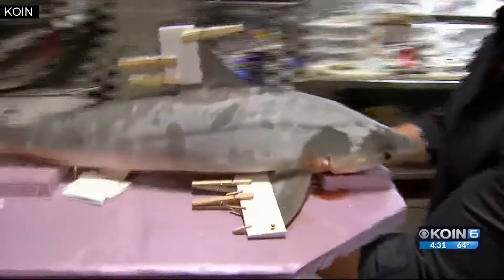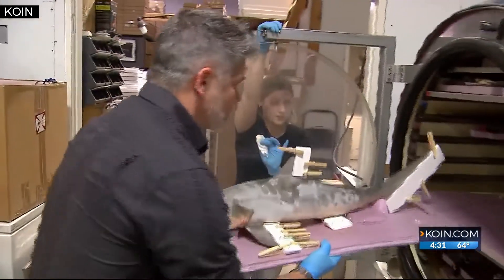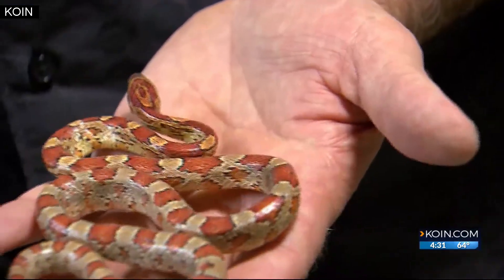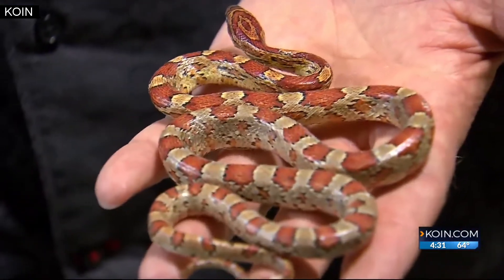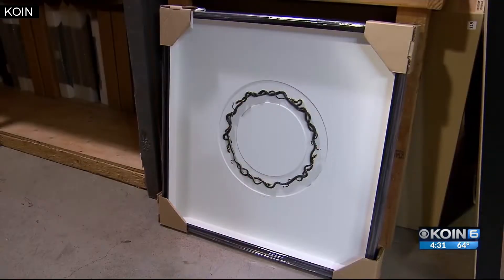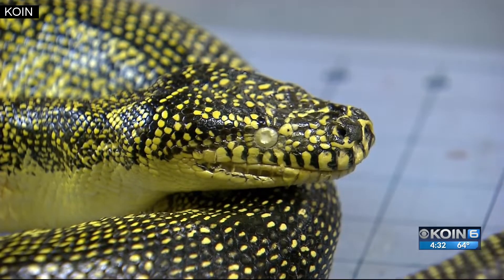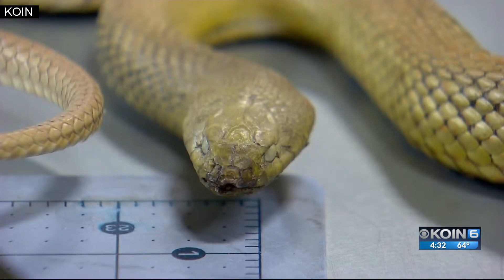I want to draw in people who don't feel like they're necessarily already attracted to these elements of nature. It's why his reach extends beyond bugs to sharks, birds, and fish, filling almost a dozen freezers in his Salem warehouse studio. You can't help but stare at the snakes, some collected from roadkill. They can either lay there and get eaten by crows, or you can make something beautiful out of it. Close up you notice their design, like the skin of a diamond carpet python and the inland taipan, which has the most toxic venom in the world. There's a real danger right now in these days of our entire experiences with nature — and frankly with each other — becoming two dimensional.